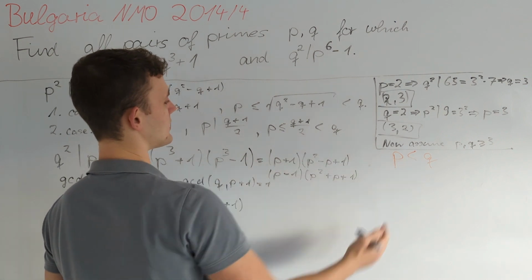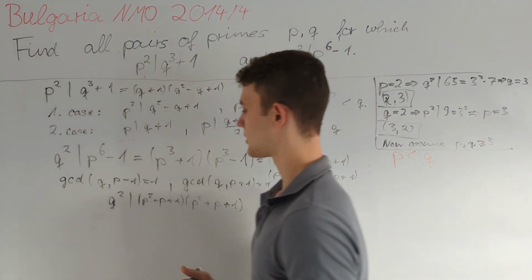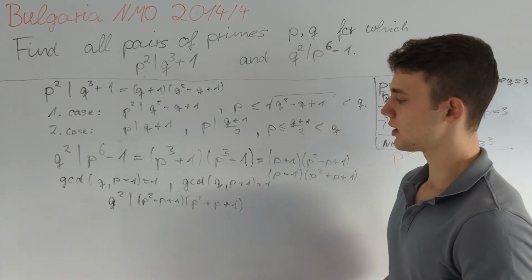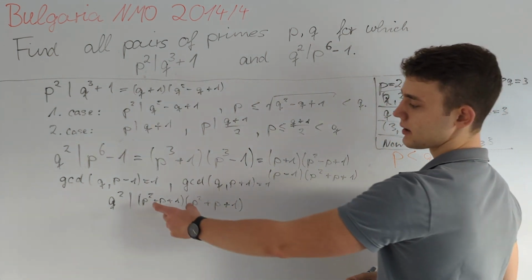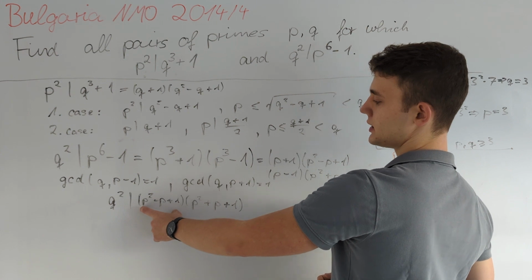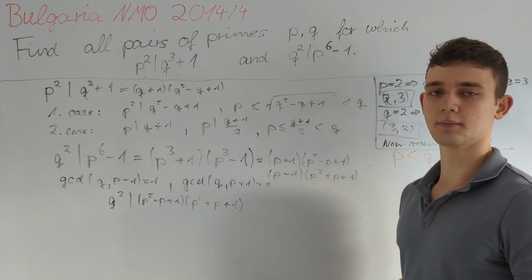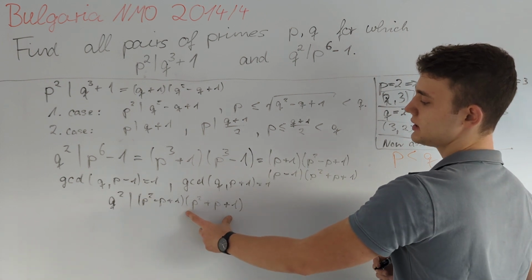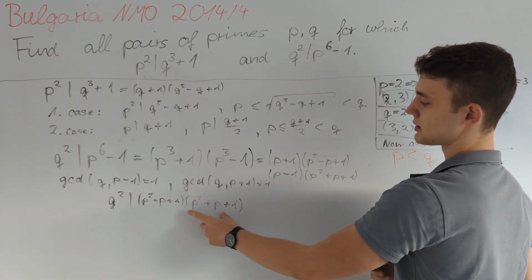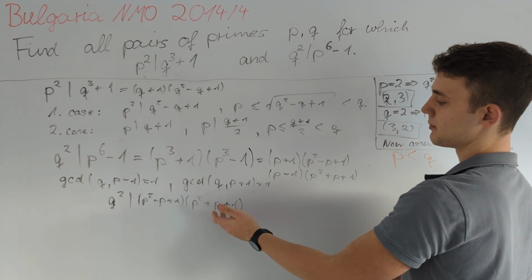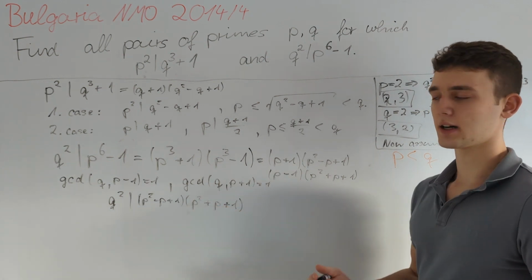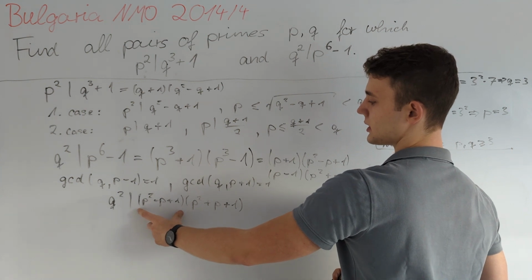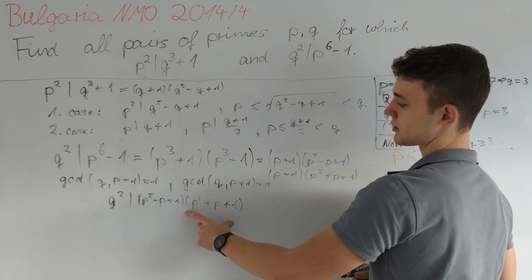We recall that p is less than q. So we would like to use this fact to get a contradiction out of this. For instance, we can immediately see that q squared cannot divide p squared minus p plus 1 because it is simply too large. It also seems unlikely that q squared can divide p squared plus p plus 1 because q squared can't be much smaller than this. But this argument fails for when q only divides p squared minus p plus 1 and the other factor exactly once.